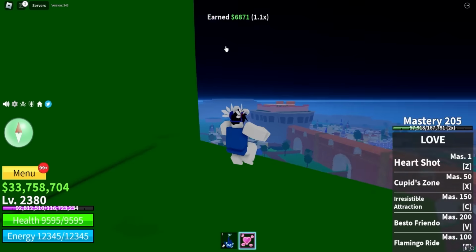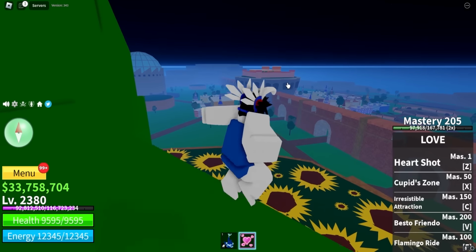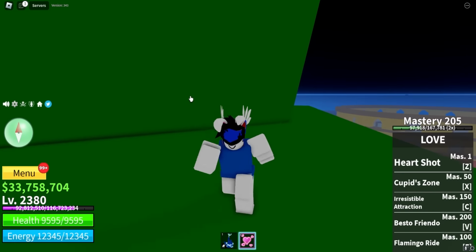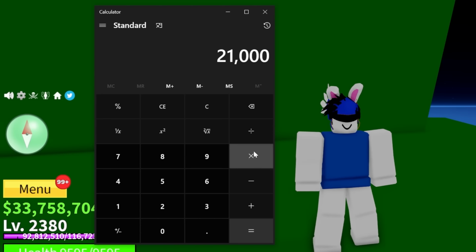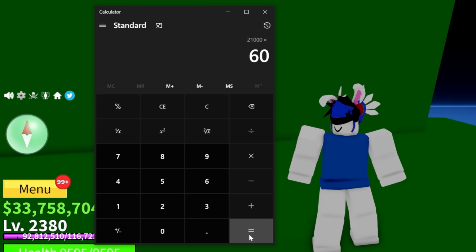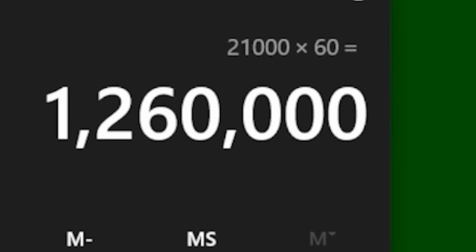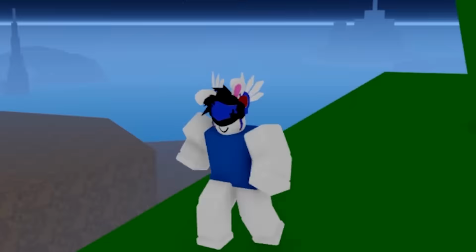7,000. So that's 7,000 plus 7,000 plus 7,000, which is 21,000. So you can actually get 21,000 per server hop, which isn't bad if you think about it. If you do 1 minute every single time, that's 21,000 every minute. There's 60 minutes in 1 hour, so you can get 1.2 million belly an hour. And if you're crazy enough to play 5 hours in a row, you can get 6 million. Wait, that's actually not that bad. And this is without fighting bosses or anything, because bosses actually give a lot.